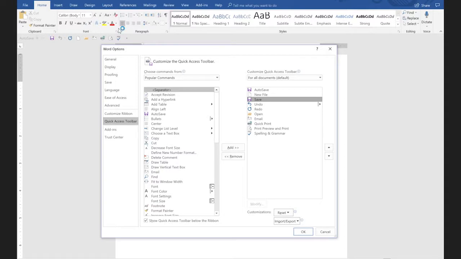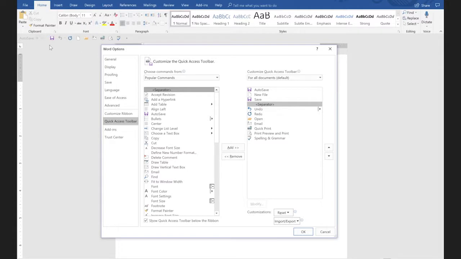There's a light line here that's grouping your font items. Those are called separators. I would like to have a separator after Save. So if I click on Save, and now double click on Separator, it's always going to put the tool that I double click on right below the tool that I have selected. So if I double click on Separator, notice it puts it right after Save.